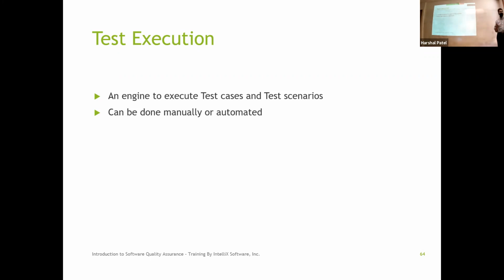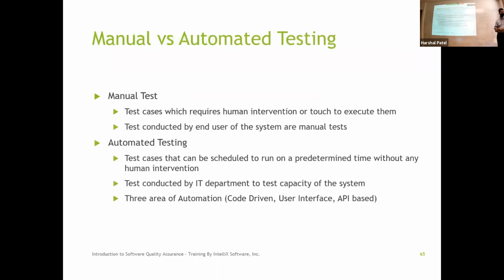Because if you want an automated run, that means you need software, additional tools to schedule it. This also talks about manual versus automated testing. Manual testing is a set of testing where you need some human intervention. In order to complete that, at some point or at all points, you will need a human. Typically your user acceptance testing, how the users will be using the system, when somebody is doing it, is always going to be manual testing.